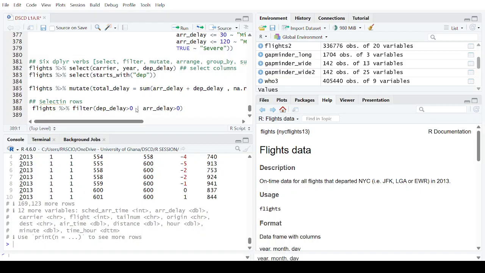For other cases, you can also use what we call percent-in.